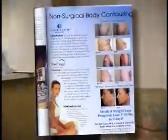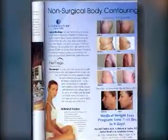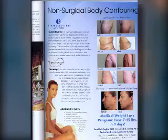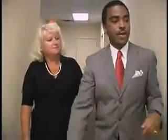I've had trouble losing weight for the last, well, I always say I have the baby weight from my last child, who's now 17. Cheryl started looking for options to make her weight loss faster and easier. She found an ad like this one in a magazine. I decided, wow, look at the before and after pictures. And it was amazing. So I thought, you know, I'm just going to go talk to him. So she came here and met with Dr. Taylor about liposelection.